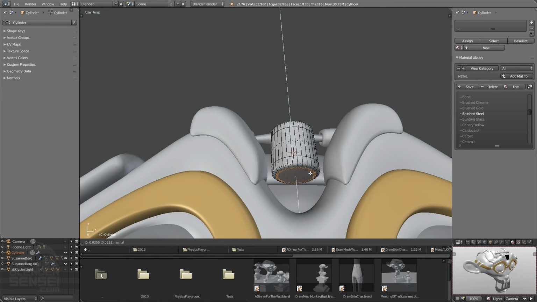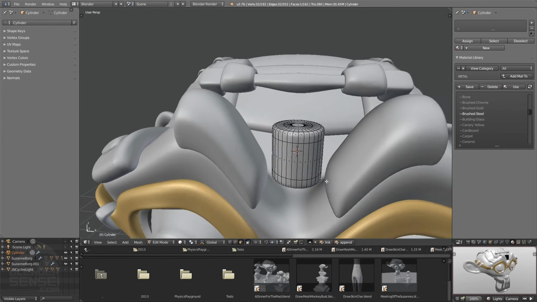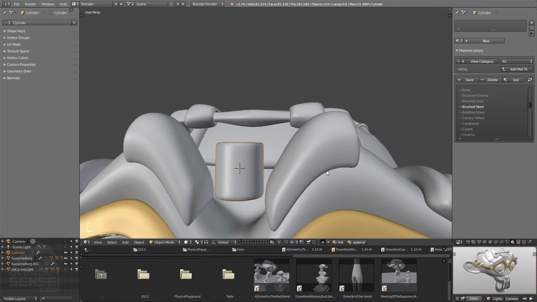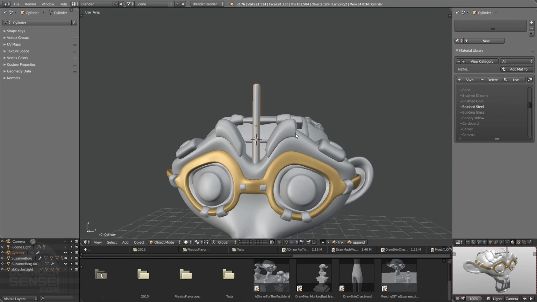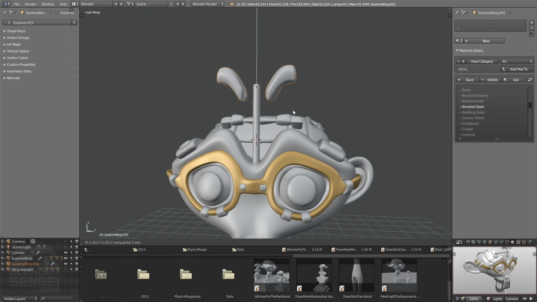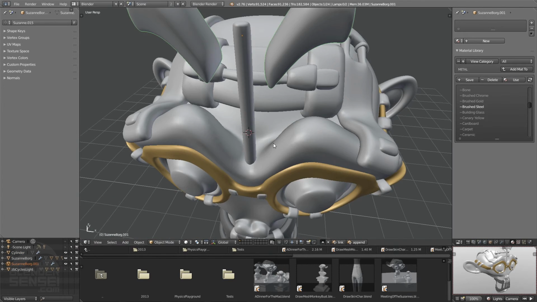Do the same thing here, E to extrude again, S to scale. Then I could press Tab and press S to scale, middle mouse to constrain, scale this something like this, S to scale again. And so maybe this is some kind of pull thing that these weird things float around, I don't know.